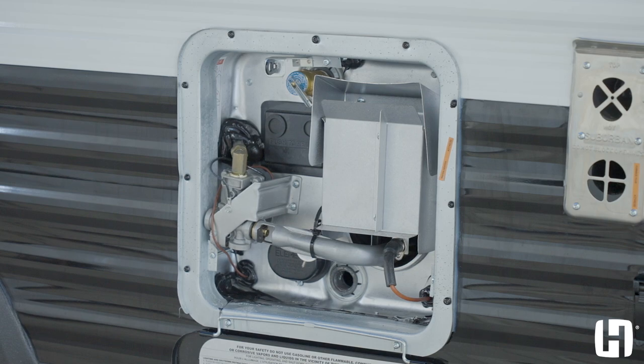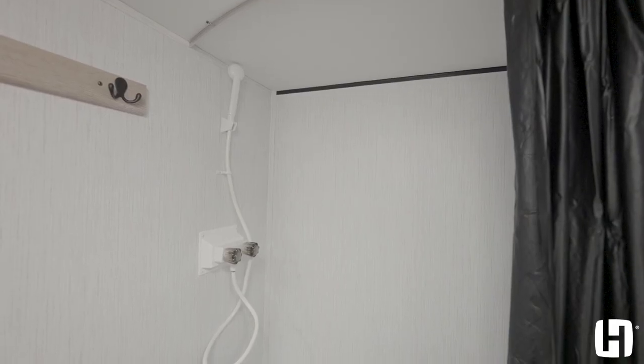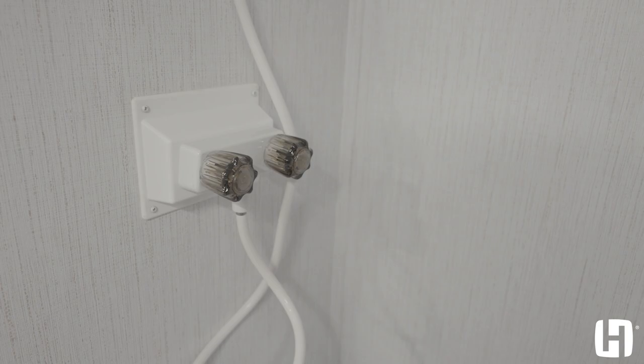The other thing too is that it's a gas-electric water heater, which is also very rare because they usually only give you a gas-only water heater. When you go to the campground and plug into your shore power, it includes the electric — so why not use the power source you already paid for? You can use it on gas and electric at the same time during shower time for the family, and there won't be any cold showers. It has a quick recovery when you use both simultaneously. When shower time is over, turn the gas off and you're back to using the power source you already paid for.